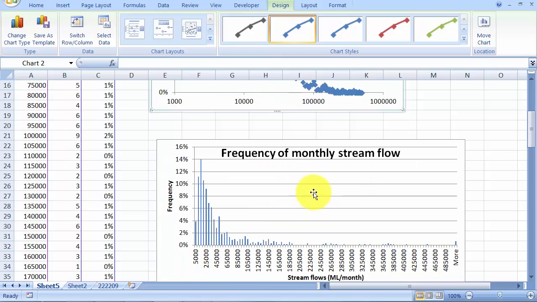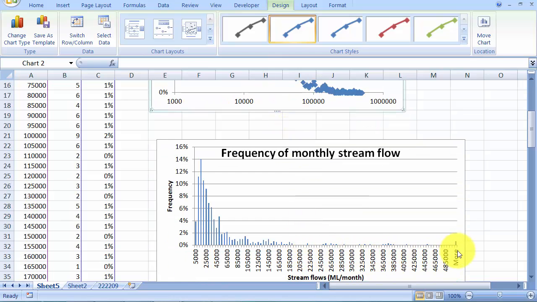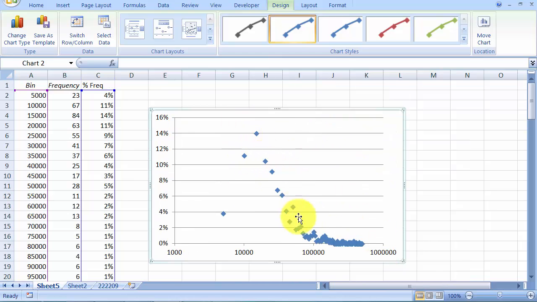So now we've got the same information as is presented here, but viewed in a slightly different way, and we're able to more easily make sense of this broad range where not really much is going on. It fits in a little bit more smoothly on this logarithmic scale.